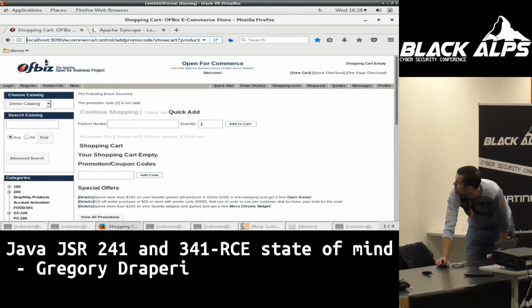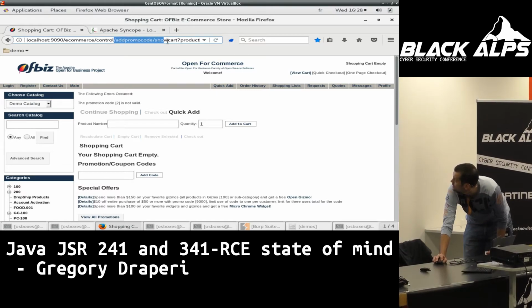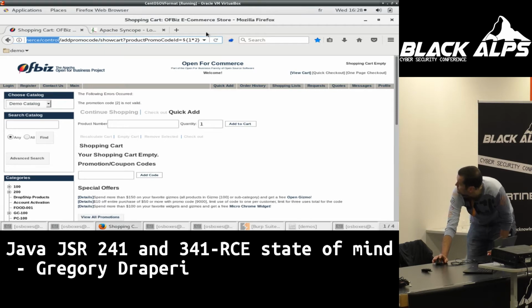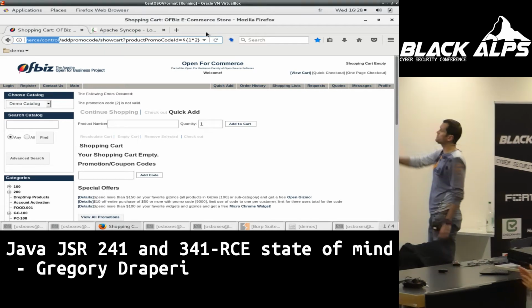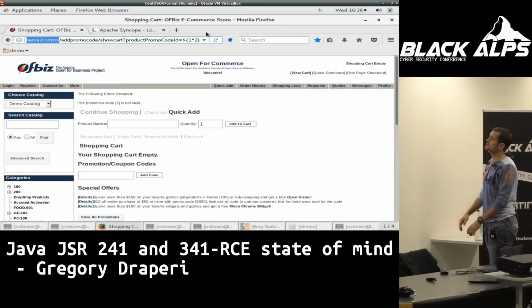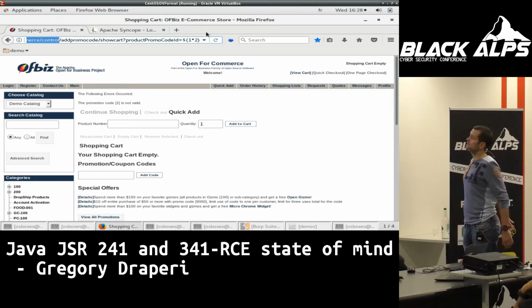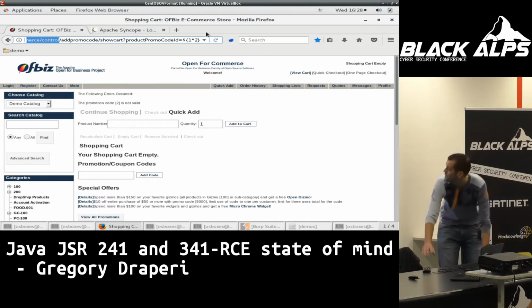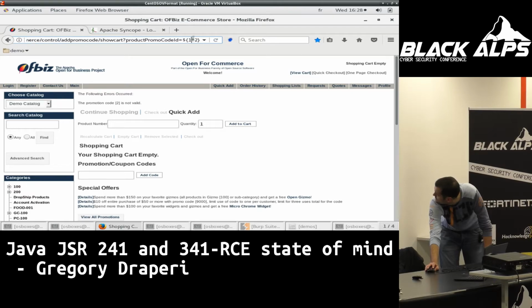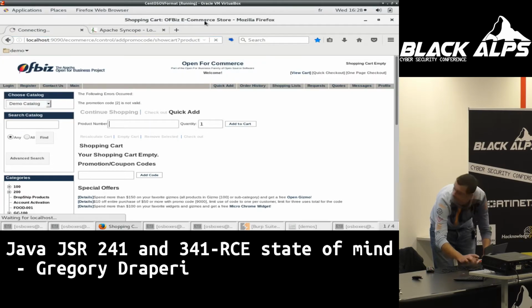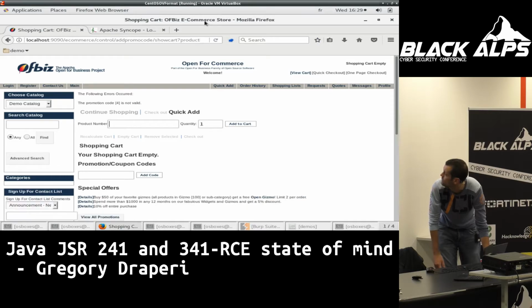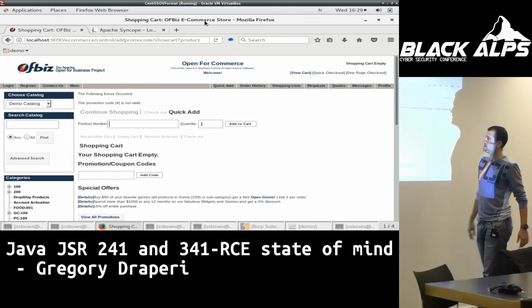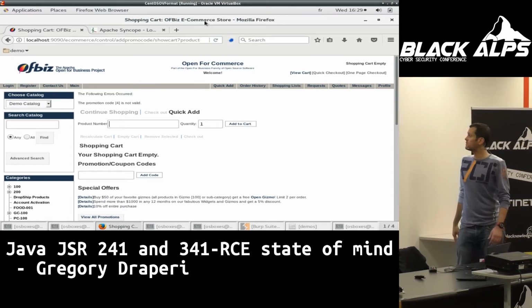So this is Apache OFBiz. It's a demo application, and if you enter in the parameter product promo code ID a dollar sign and this expression, it's to highlight this vulnerability. So for example, if we do some math, yeah, you can see that the production code is 4. So basically it executed some maths for us.